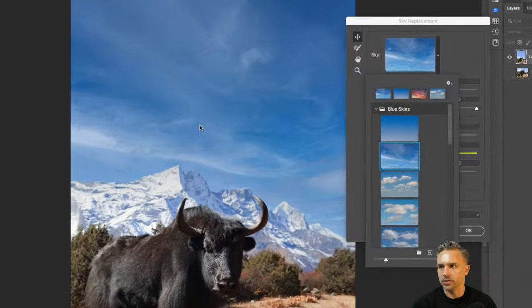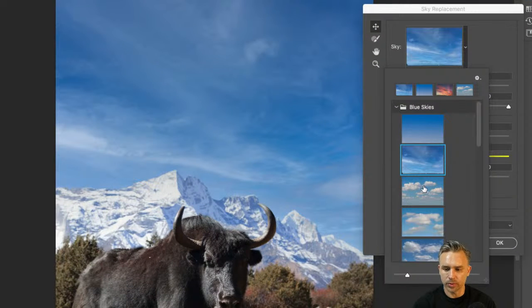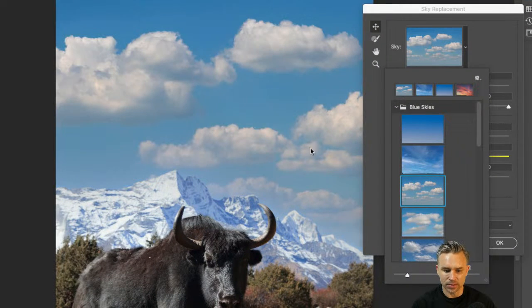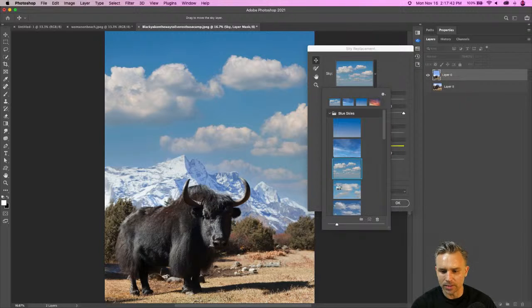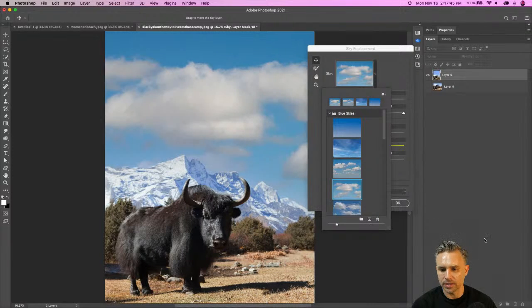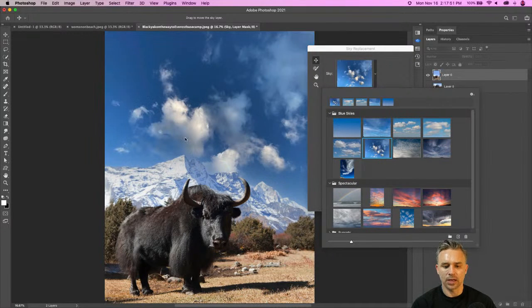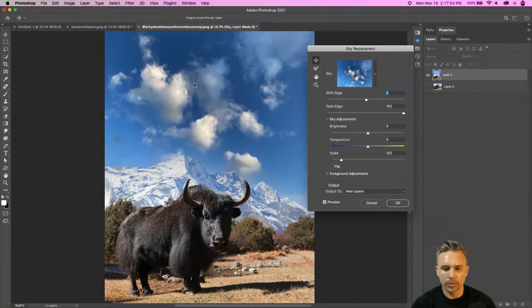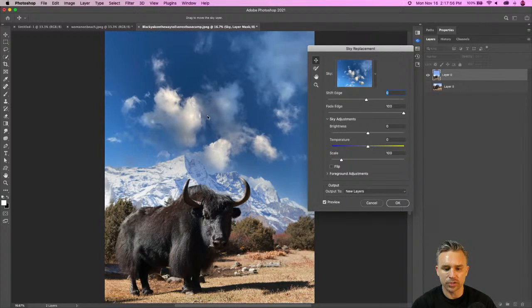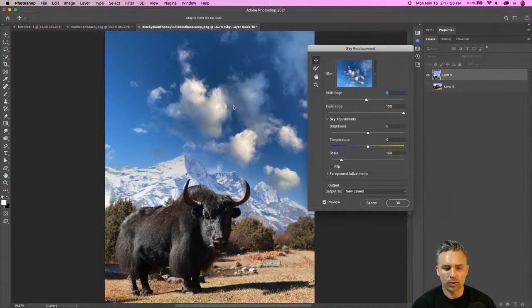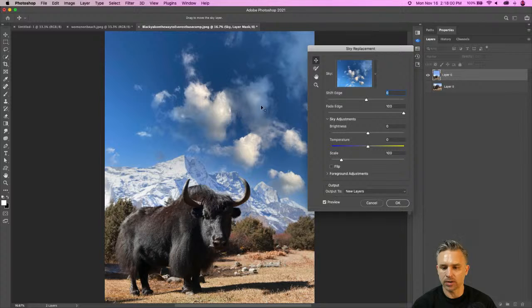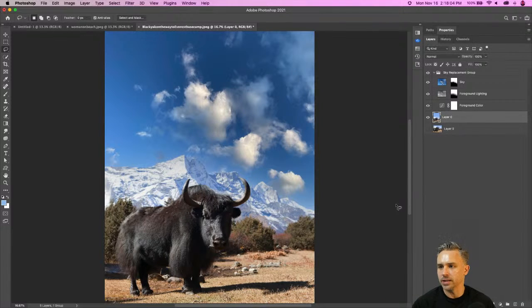So this is what it will default to. It'll actually default to your blue skies right in here. And that's what I'm selecting. I'm selecting the sky that I want, right? Clicking through all of these. You could take this, expand it out, try out some of these other ones. Click on one that has a little bit more drama, and you can actually move it around. So you can move it up, right? So we get more of those clouds. Maybe it's a little sunnier on this side, and we can go with that. We can click OK. That's pretty easy to do.